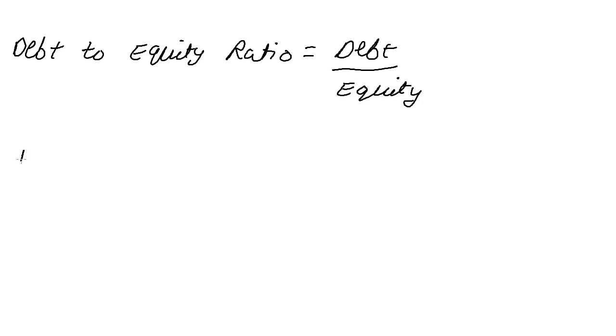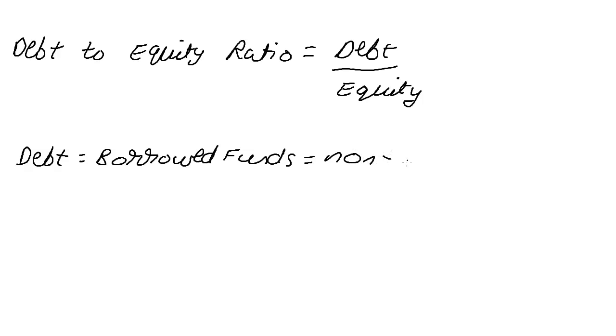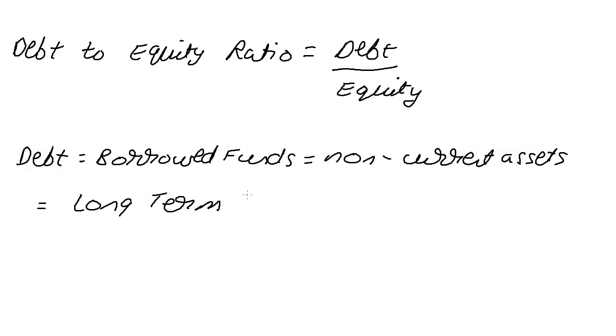Then what about debt? Debt is equal to borrowed funds, also called non-current liabilities, and what you normally find under that is long-term loan, or sometimes it's just called term loan, or even if they say bank loan, you can assume it's a long-term loan, plus debentures. Okay, so you have your equity, you have debt, you get debt to equity ratio, and once you're done with that, we have capital gearing ratio.